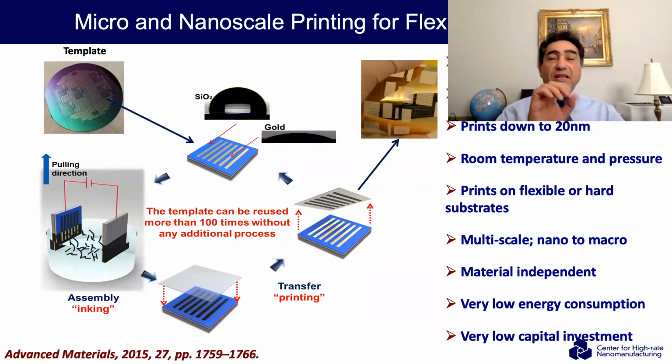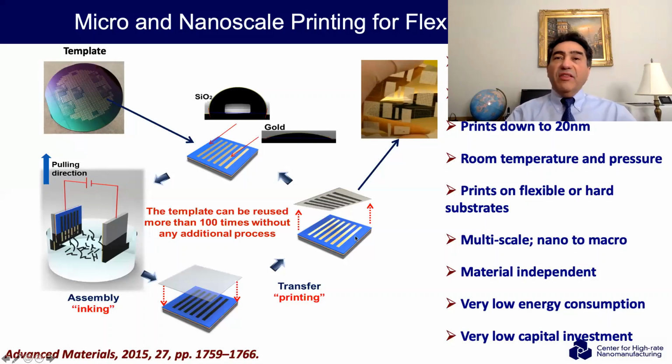In this case, we're using a template. The template could have micro and or nano scale features. We use electrophoretic assembly to assemble the nanoparticles on the template. For example, the template is functionalized so that the silicon will be functionalized to be hydrophobic. The rest of it, gold or tungsten, will be hydrophilic. Then you do the assembly. In this case, it's nanotubes. Once the assembly is done, the assembly takes about a minute. Then you do the transfer or printing, and that takes about a minute. And then you are ready to go to the next step.